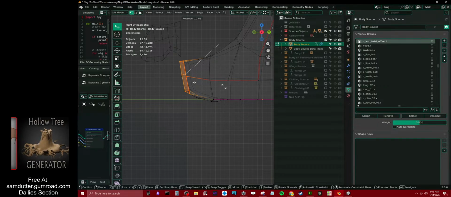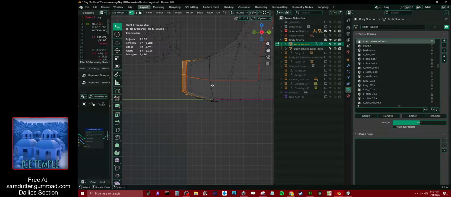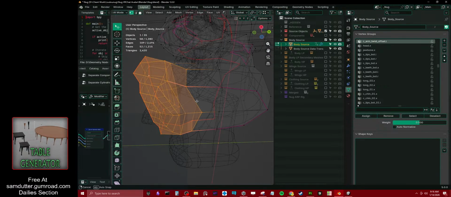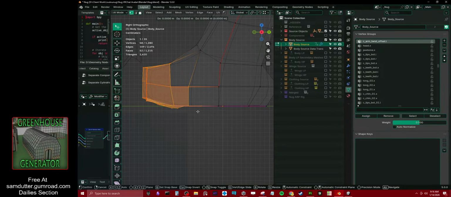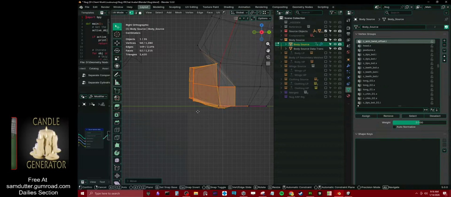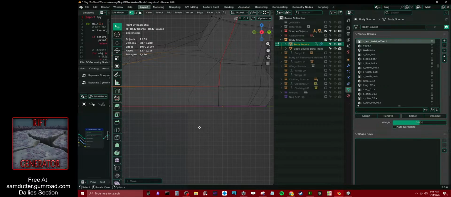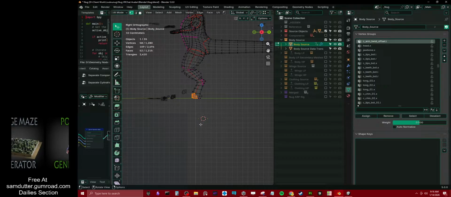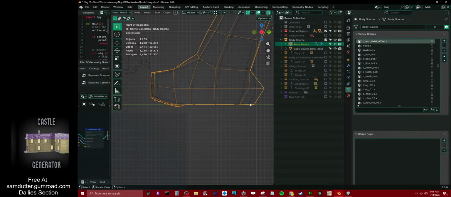Hey, slow. Bringing it in more will also. Nope, that's too far. Why is it slow now? Like just a second ago it was. Do you have source objects?